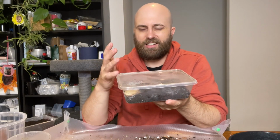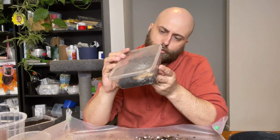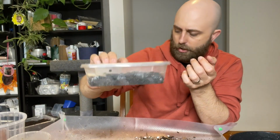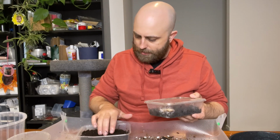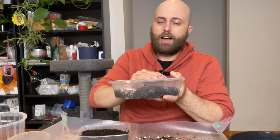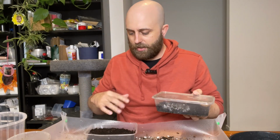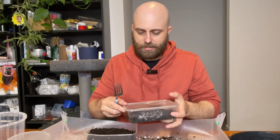So there were probably, I don't know, 50 to 100 when I first started, and now every single square inch of the soil in here has these little dudes just running around going ballistic. So anyway, all I really need to do here, I don't necessarily need to partition out half the soil. I just need to make sure that there's a few dozen that get in here, and within a month or two, it'll be looking like this in terms of density.